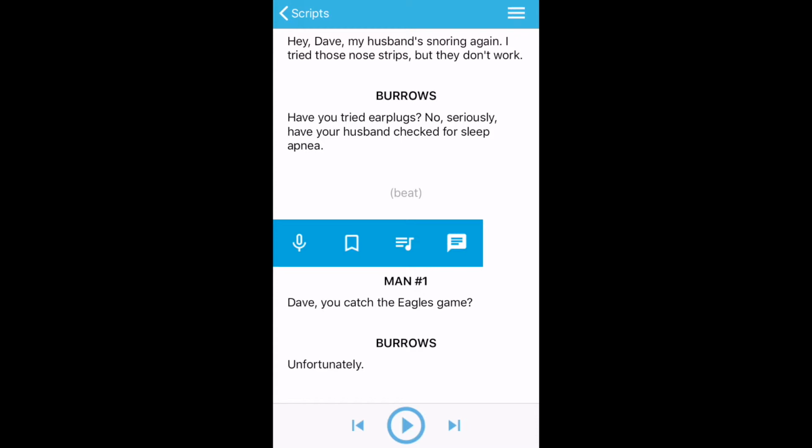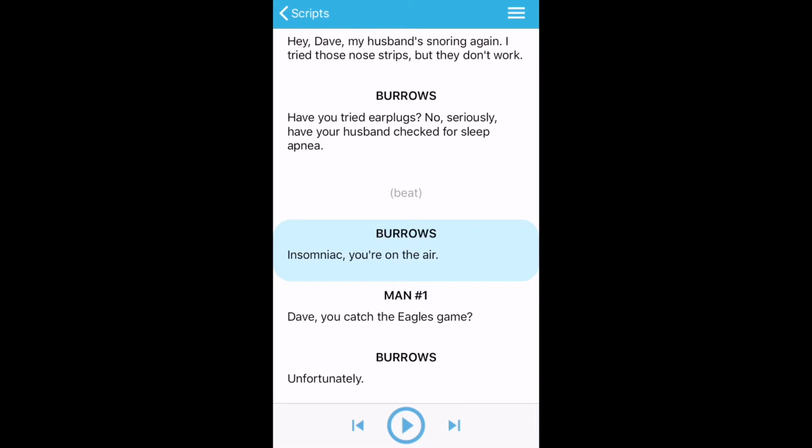You'll see the microphone is for dialogue, the little bookmark is for bookmark, the music note is for a musical cue, and the little comment box is for a comment. If I hit the dialogue option, you see it fixes it for me. It sets it as the preceding character, so it makes it Burroughs speaking this line.